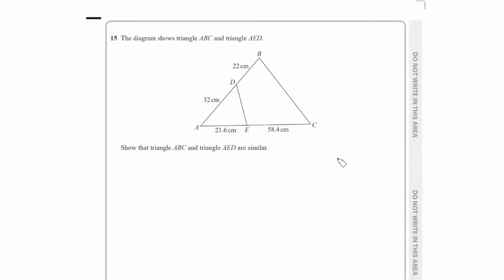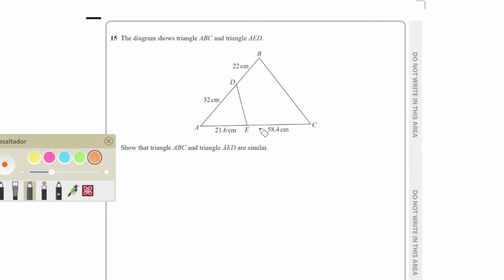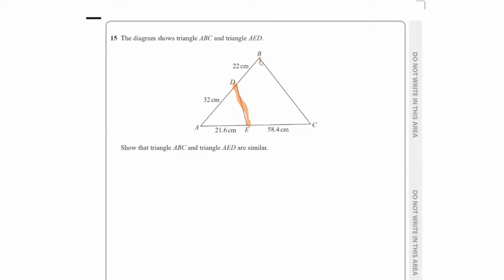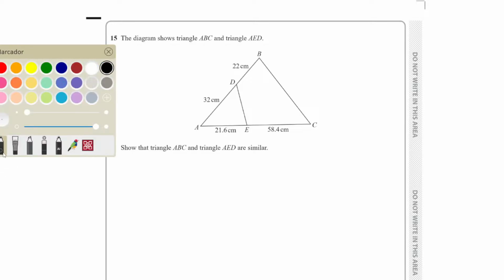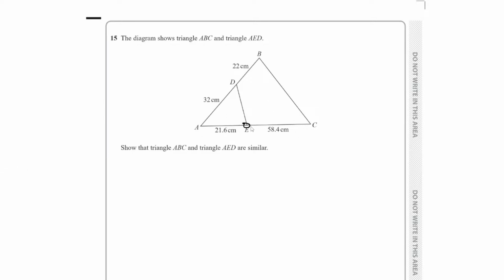We need to show, therefore, that they have the same scale factor. Now the problem is, you probably also notice, even though these two sides match up, this one and then this one, they're obviously not parallel, are they? That's why they've mentioned it the wrong way round, because they've overlapped the two triangles, but not in the same corners. Like they've rotated one of them. I don't know if I'm explaining that very well. They don't overlap exactly. If I dragged corner E to corner C, it would be a different triangle, wouldn't it? As in, it's rotated. It's not the same.